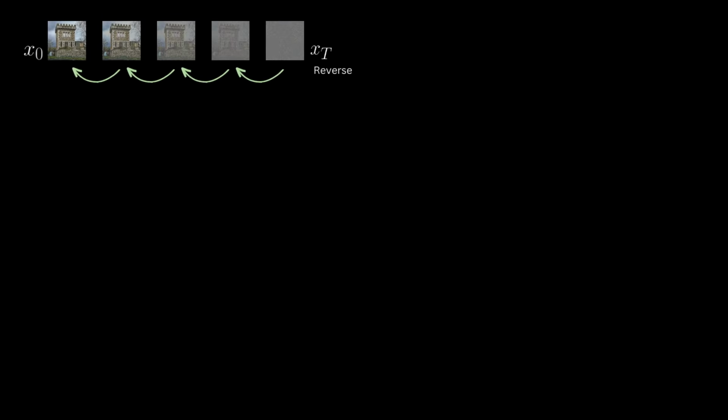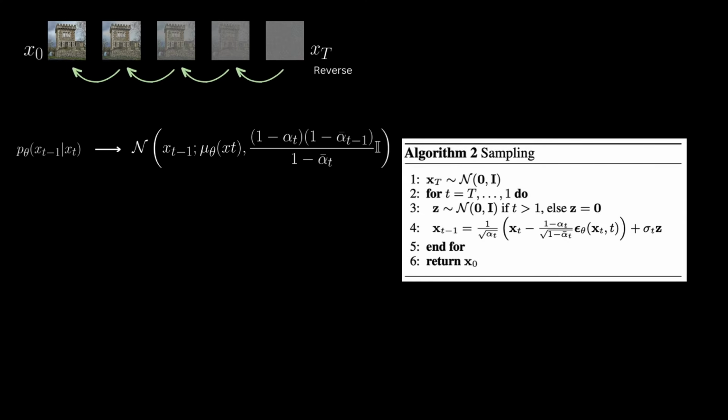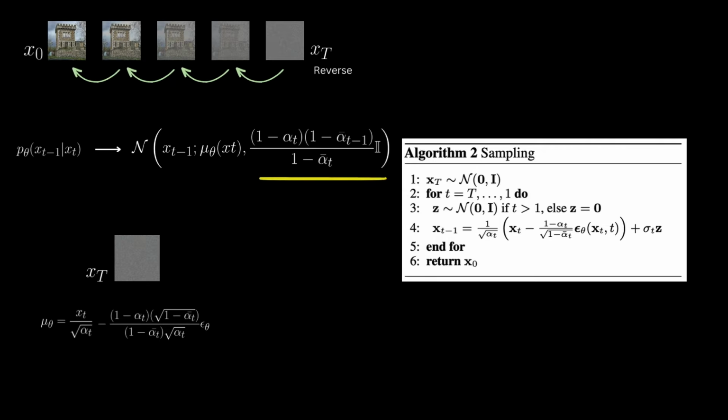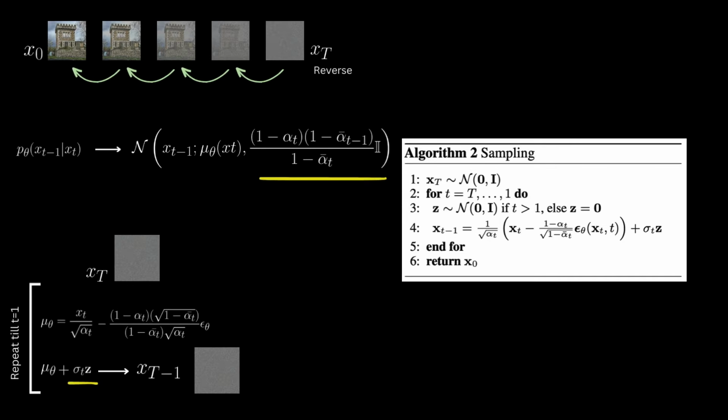For generating images, we just sample from our learned reverse distribution, starting from a noise sample xt from a normal distribution, and then computing the mean using the same formulation, just in terms of xt and noise prediction, and variance is same as the ground truth denoising distribution conditioned on x0. Then we get a sample from this reverse distribution using the reparameterization trick. And repeating this gets us to x0. And for x0, we don't add any noise and simply return the mean. This was a very quick overview and I had to skim through a lot. For a detailed version of this, I would encourage you to look at the previous diffusion video.